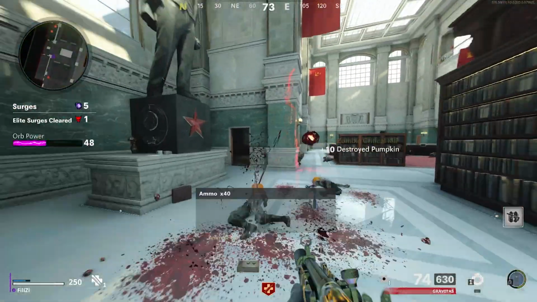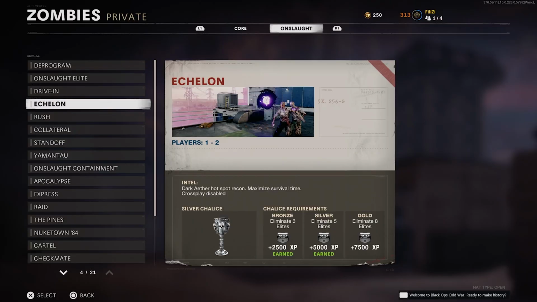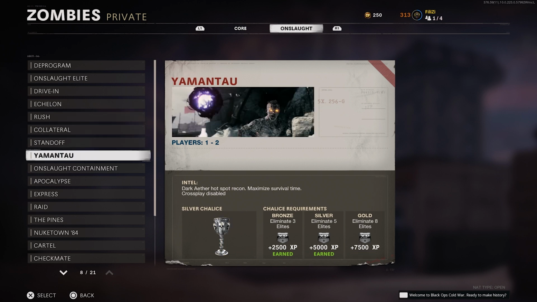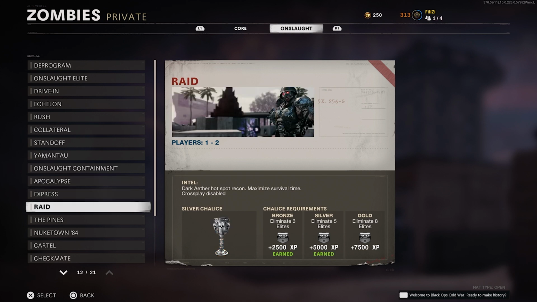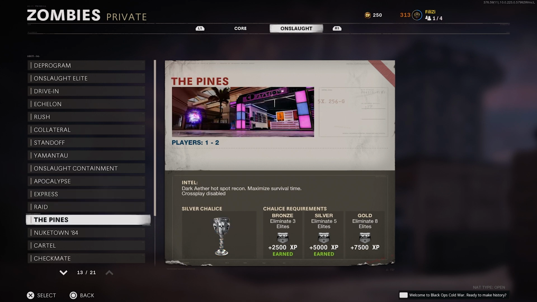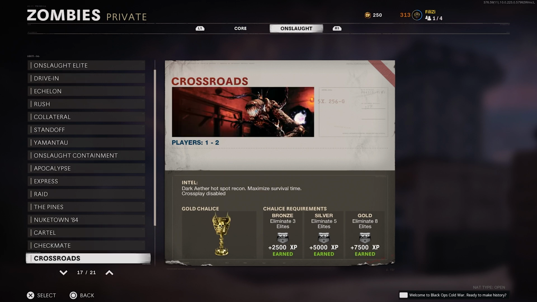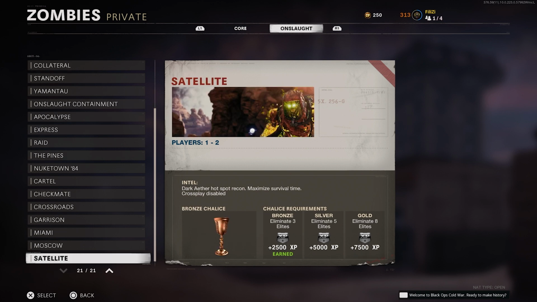And the cool thing with this is you can actually get these chalices on every single map. So maps like Nuketown, Standoff, Express, Raid, Pines, Cartel, Checkmate, Crossroads, Garrison, Miami, Moscow, Satellite. The list just goes on. Every single map has these chalices, and it's just free XP. You know what? I'll take it. Yes, after you get these XP chalices, you can't get them again.